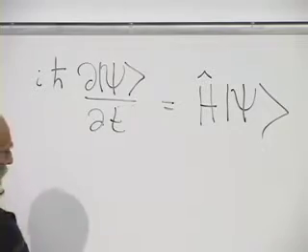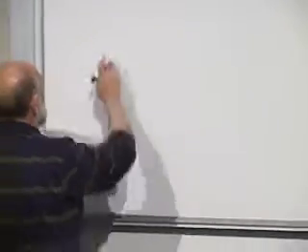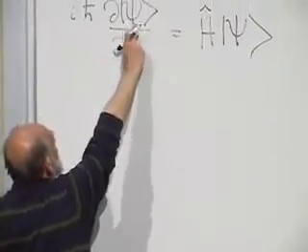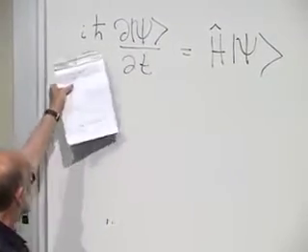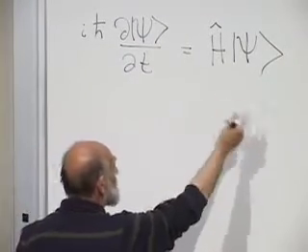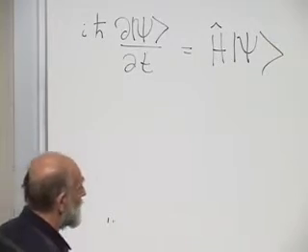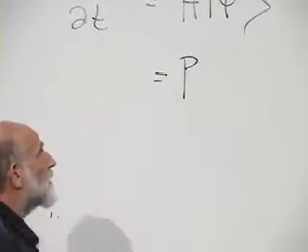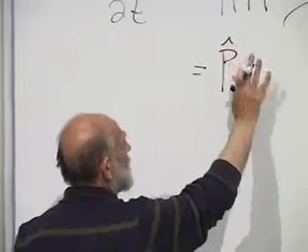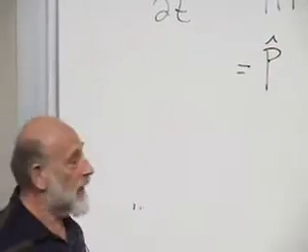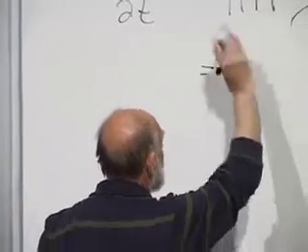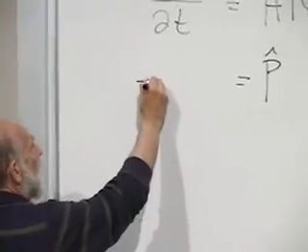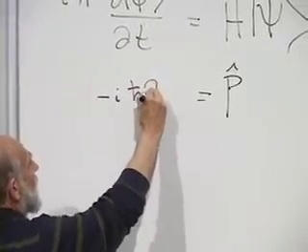I want to make a list of some of the equations that we need. Another equation says that energy is related to time derivatives with a factor of i h bar. A similar looking equation is that momentum is an operator. Its whole purpose in life is to act on a state vector. Let's just write P, that's equal to minus i h bar d by dx.